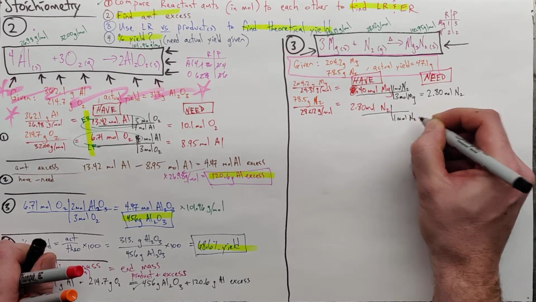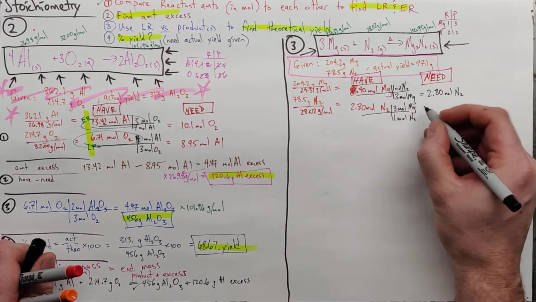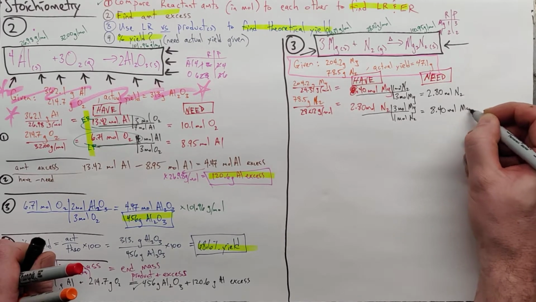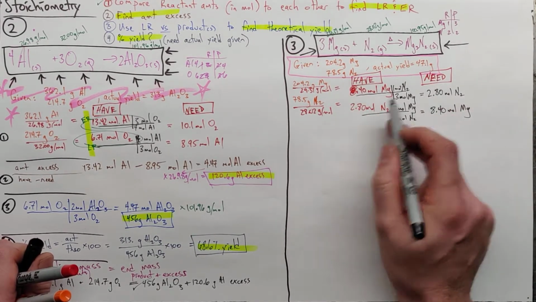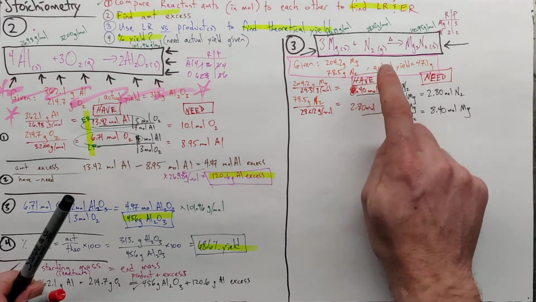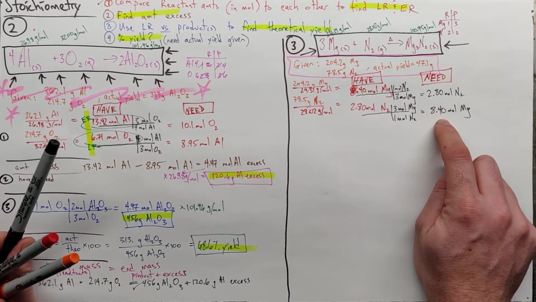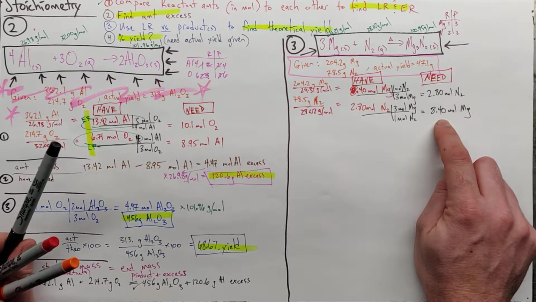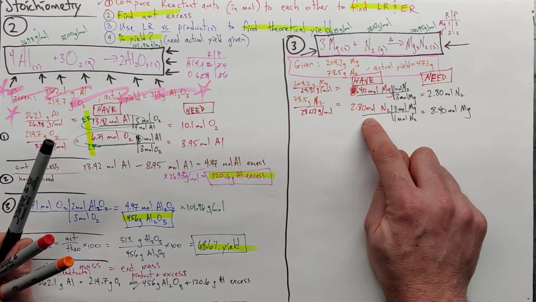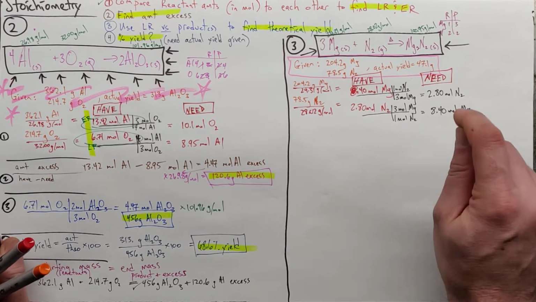1 mole of nitrogen for every 3 moles of magnesium, right? In this particular case, 8.40 moles of magnesium. This is a special situation that's totally possible, right? You have 8.40 moles of magnesium, and you need 8.40 moles of magnesium. Hey, I have exactly what I need. And reasonably speaking, you have 2.80 moles of nitrogen, and you need 2.80 moles of nitrogen. You have exactly what you need.